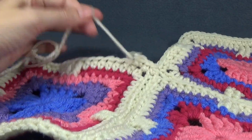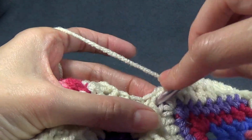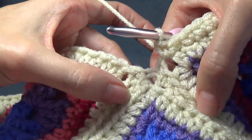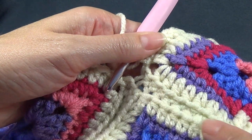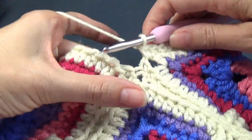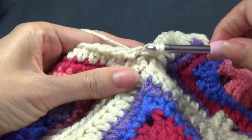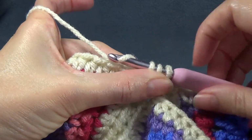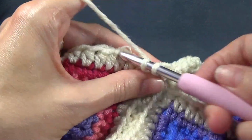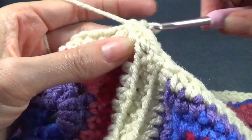So I'll show you that again, just in case you need to see that again. When we come to the chain 2 space, I know you can rewind it, but I'll show you again. You're going to single crochet in the chain 2 space. And what we're basically doing is, see how it's created like a channel along here and along there when we've joined? You're going to decrease at the end of those. So into there, pull up a loop, and then into this side, pull up a loop, yarn over, pull through all 3, and single crochet in the chain 2 space on this square. And then you would single crochet across. And you're going to work this all the way around your afghan.